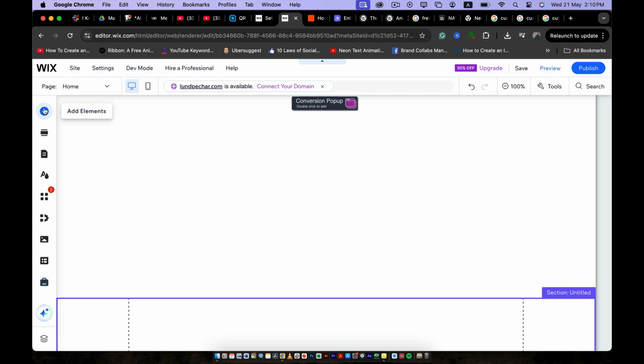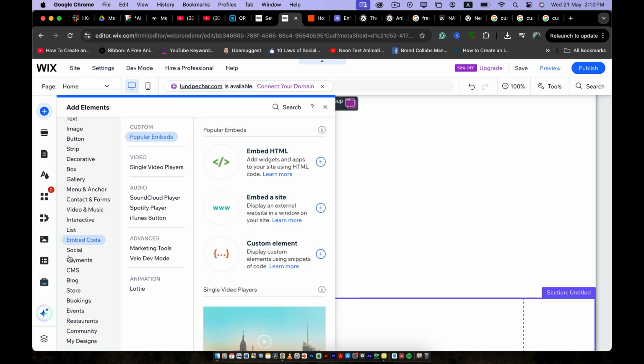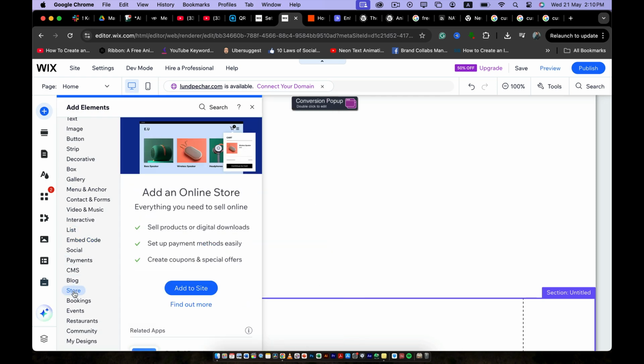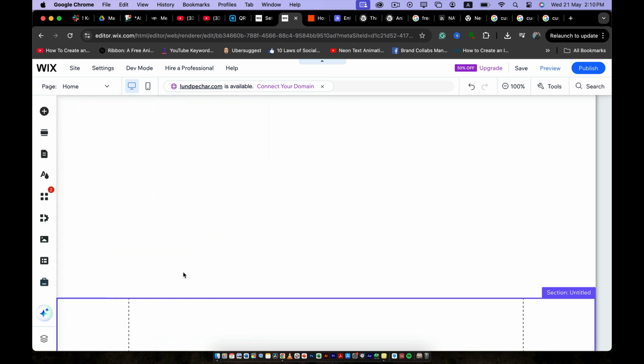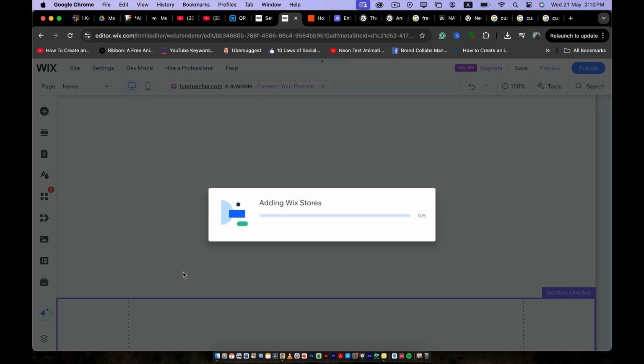So we need to go here, add elements, store, or we can just write gallery here. We can just click on add to site because I guess for a filterable gallery, we need to add a store.